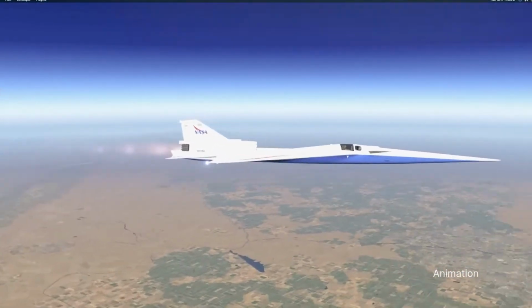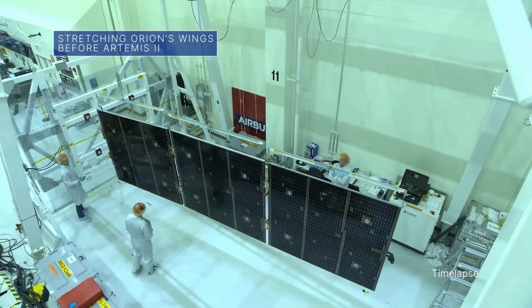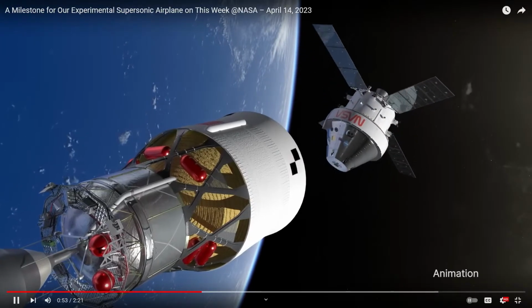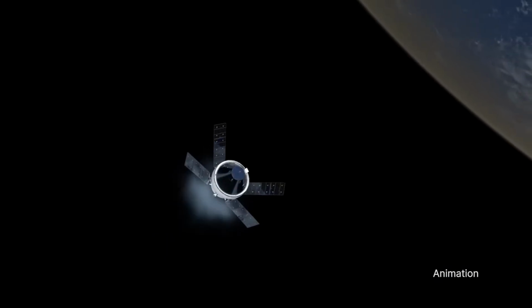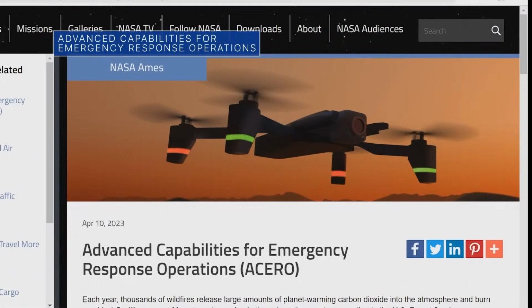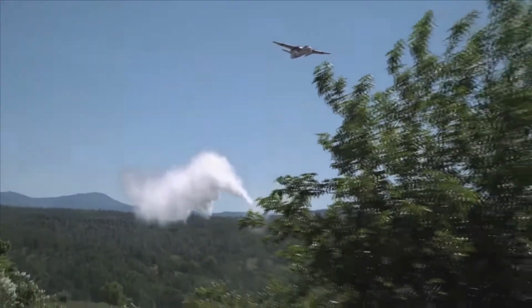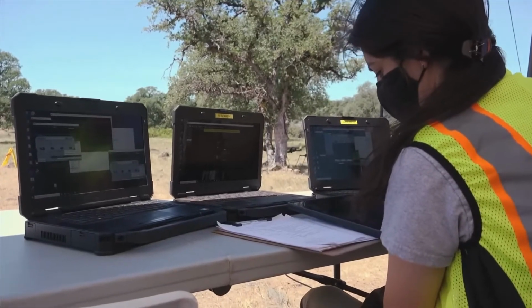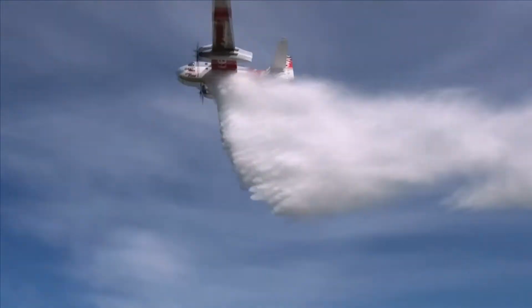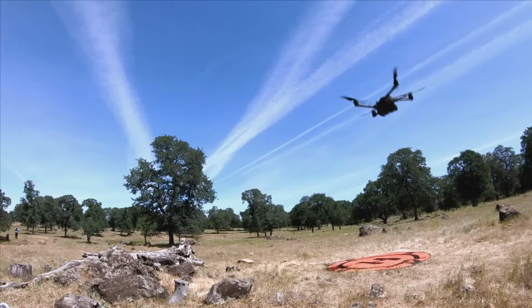Teams at our Kennedy Space Center recently tested a solar array wing to make sure it extends correctly. 4 of the solar arrays will be installed on the Orion spacecraft for the Artemis II mission. Artemis II will be the first Artemis mission to carry astronauts around the moon and back to Earth. The Acero project, led by our Ames Research Center, is using drones and advanced aviation technologies to improve wildfire fighting coordination and operations. Acero's airspace management technologies provide situational awareness to help responders avoid conflicts with aircraft operations. Having this situational awareness could also enable them to safely integrate drones into the firefighting effort.